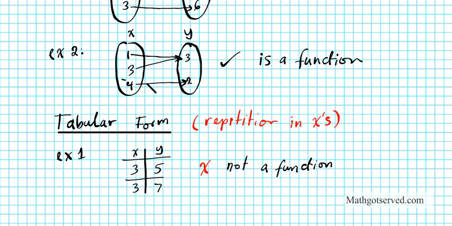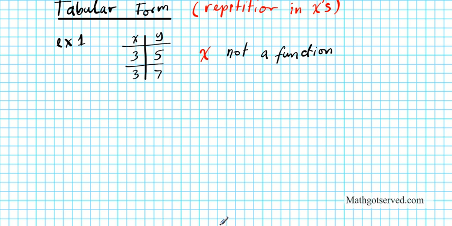All right. Now let's take a look at another example of a tabular relation. Example 2. Let's see if it's a function or not. Okay. So we have x and y, we have 2, 5, and then 3, 3. You notice there's a repetition in the y, but does that mean that this is a function or not? Remember, all you care about is the inputs. The x's have to go to exactly 1 y.